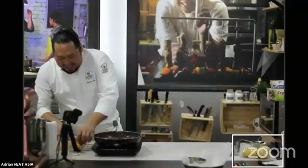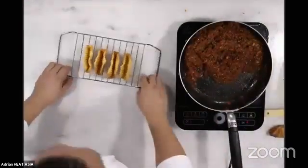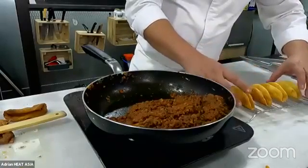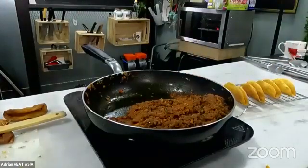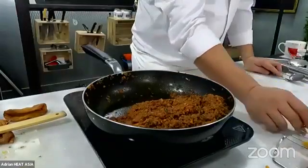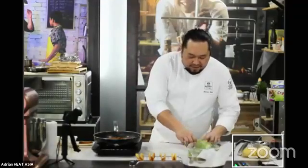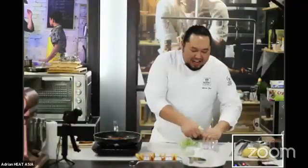So I have my taco here, the shell, a mini version. Okay. Wow. One, two, three. Let's put it. Is the salad all here? The sauce, aioli. I'm going to use mayonnaise. Okay. We have aioli from yesterday.